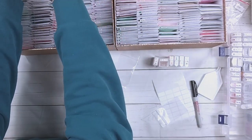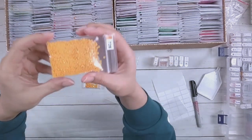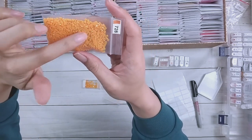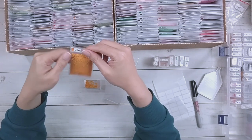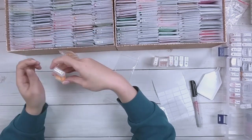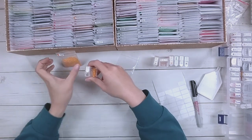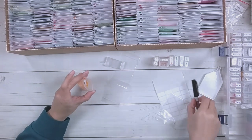728 is golden yellow. Oh, I don't know if you can tell. There is a slight shade variation. This one is a little bit lighter than that one. So this must have been another one of those ones where the two bags from that I got, the 447 colors, didn't completely match each other. This one I feel like matches one of the shades, so I'm just gonna pour it in there. And we're just gonna mix it.